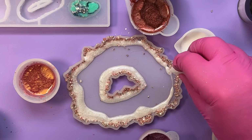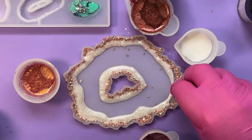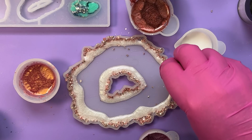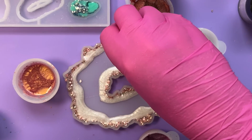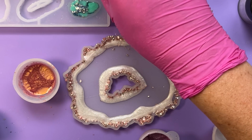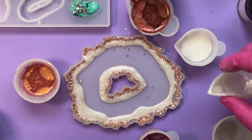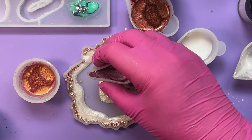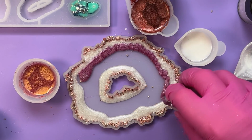Note the way, I don't know if you can see this, but I'm pinching the little pot to regulate how much comes out. I slipped up a second ago and got a big blob, but you can actually be fairly controlled at what comes out of these little silicone pots by squidging them. Okay, I've got a tiny dribble left in there in case we need it. And then I think we'll go around the outside next with this quite sweet pink that I've made up.